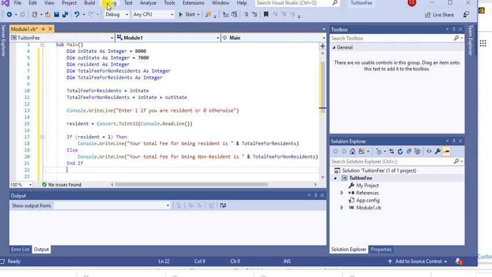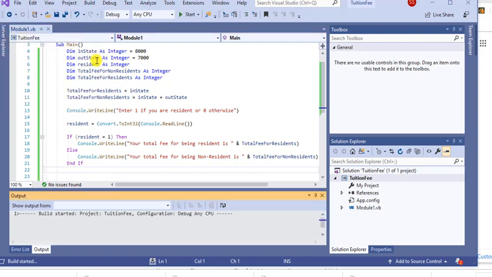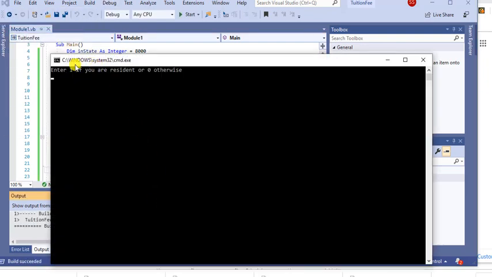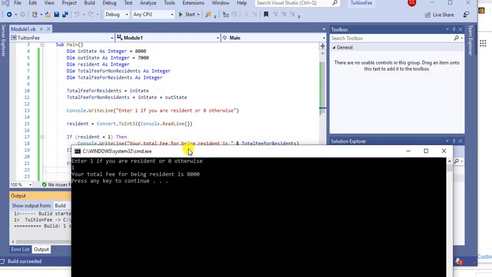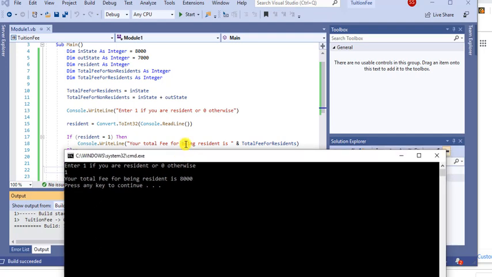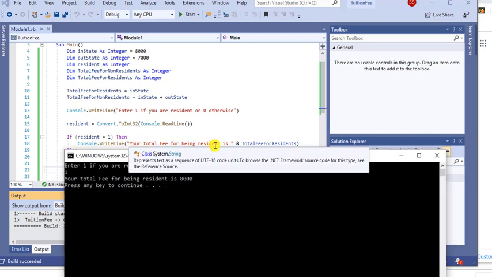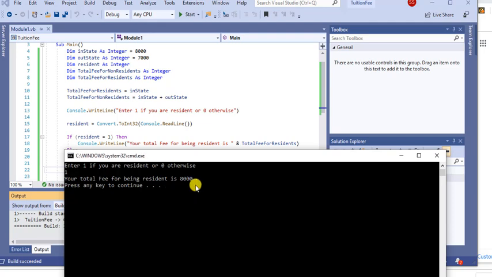My output is very simple. Let's run this. Enter 1 if you're resident, 0 otherwise. I'm going to press 1. Your total fee for being resident is 8,000. That's what we print. If it is 1, this is printed.